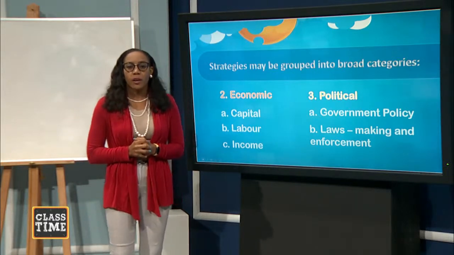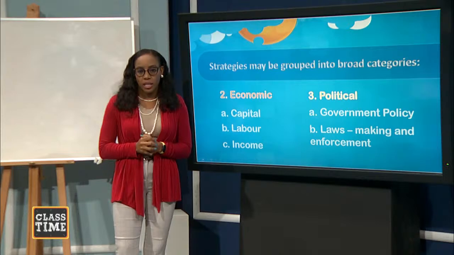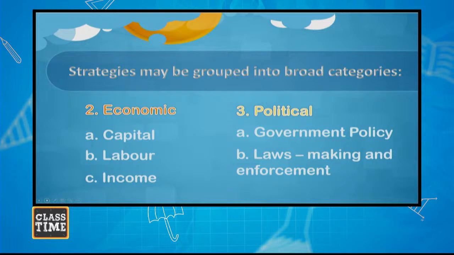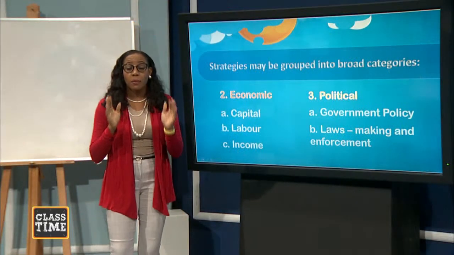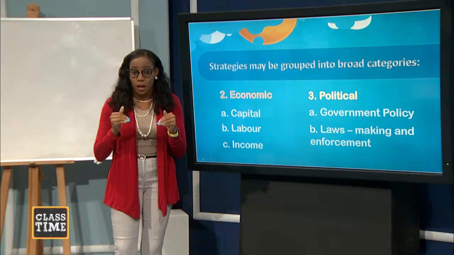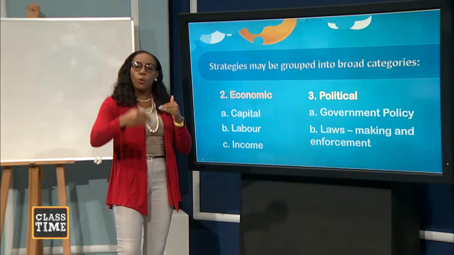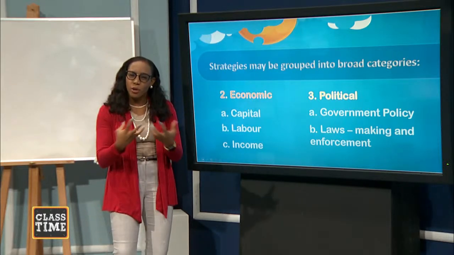Two headings we have here that you must consider when writing your strategies, that of economic or political. Let us zone in a bit on the economic. When you're writing your strategy, you must be wondering, will I need extra capital or will I need any at all? Will I need labor? Will I need income? So you want to think about these things when you're planning strategically or you're writing your questions. Remember, all of these headings may not be required based on the questions, but these are broad headings that you can keep in mind when writing because it will help to frame your strategies, right?